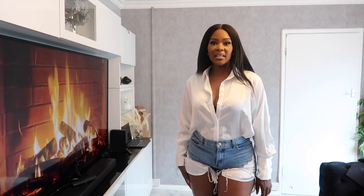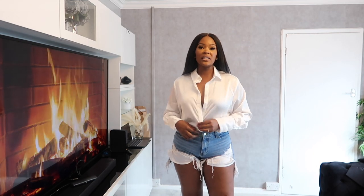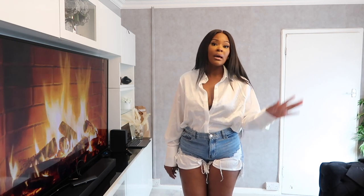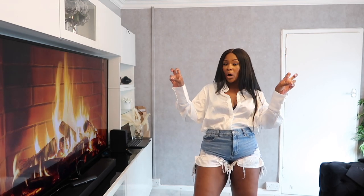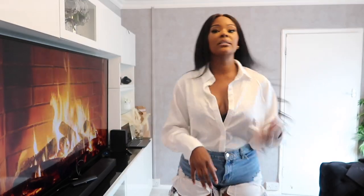Okay, so this is the first piece of outfit that I wanted to show you. It's basically giving us this satin longline shirt just here, which I've actually decided to just bring out around the thigh area because these shorts are short. Okay, they are extremely short. I'm not going to lie to you, it's really short. So I don't know if me putting the shirt out here is giving extra material, I don't know. But I decided to do something. I thought, let me just do something with it.